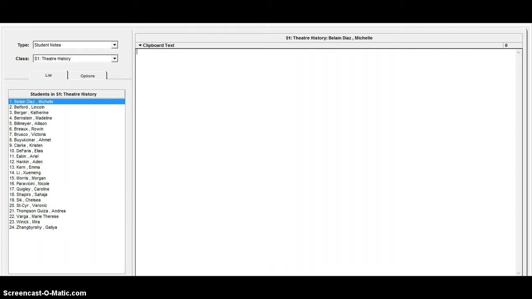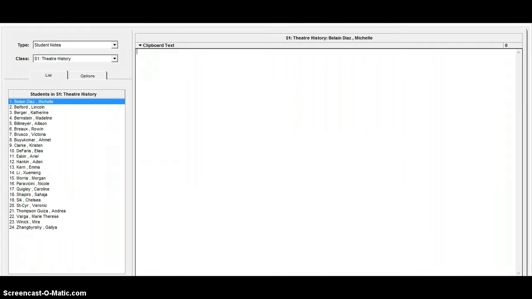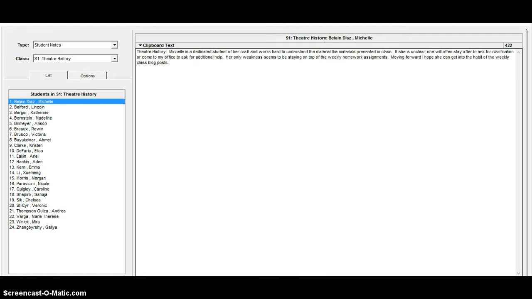So I will go down to my Word document, and I'll open the document that I've already typed my comments into. I've already gone into the review function and run the spelling and grammar check on that particular document, so I feel pretty confident that it's ready to go. Again, you'll note that with each of these entries, I've typed the course title first, and then the comments about the student specifically. So here I will go in then and simply highlight, Control C for control copy, and then I'll go back to my gradebook and Control V to paste.